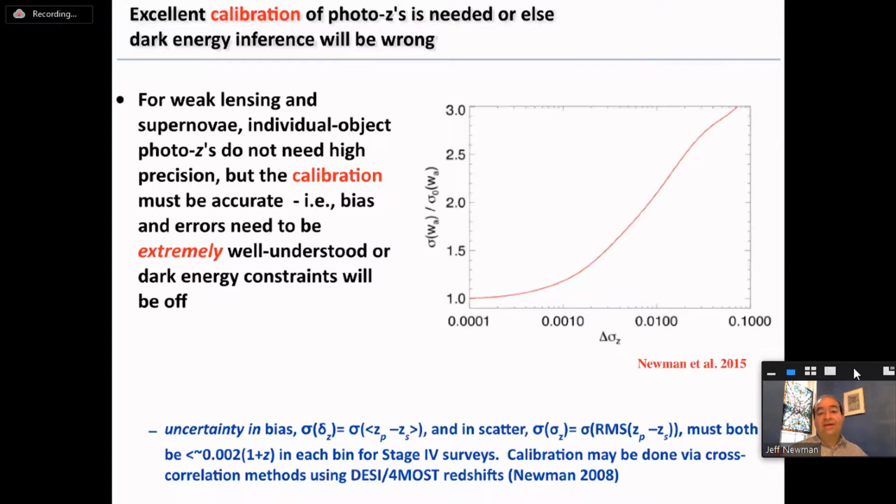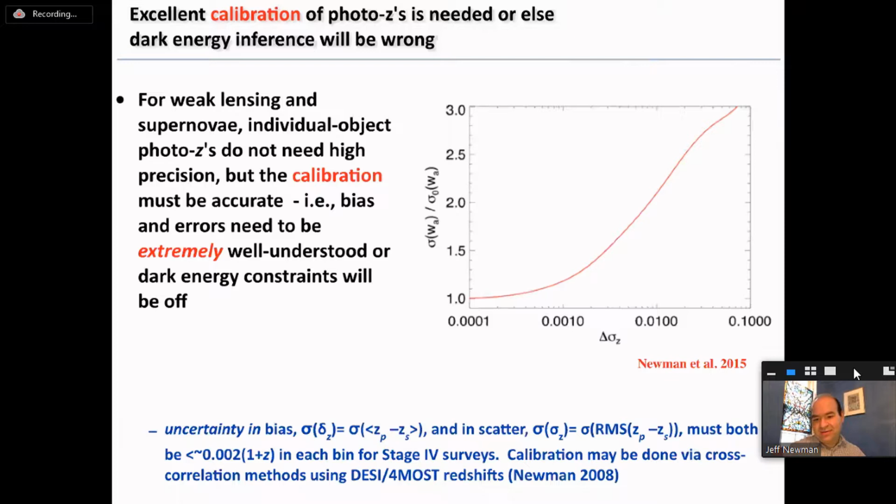The other need for spectroscopy I'll call calibration. Training is reducing the spread in our estimate of the redshift of a given object. Calibration is the problem of characterizing how different the estimated redshift of an object is from the true redshift. And we need to characterize both the mean shift between our photo-zs and the true Z, and the spread between a photo-z and a true Z very accurately.